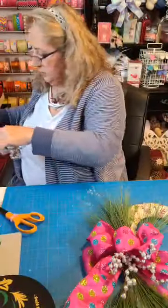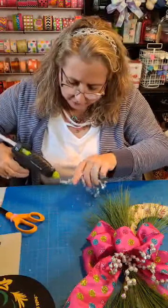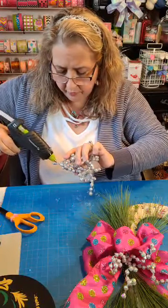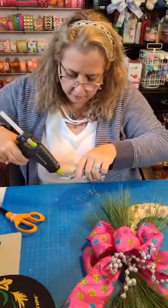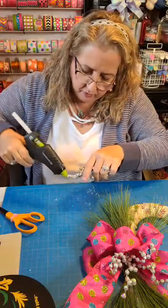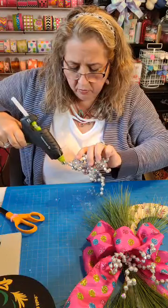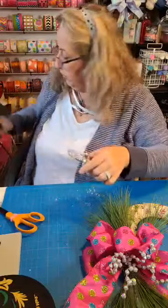All right, let's glue this one in. Probably gluing left-handed isn't helping me any either. Come on. My glue. There we go. It's like watching paint dry, you guys. Can't even get the glue out. It's like, no, you're not gluing me in there. I don't want to go. Oh, you're going. You just don't know it yet.